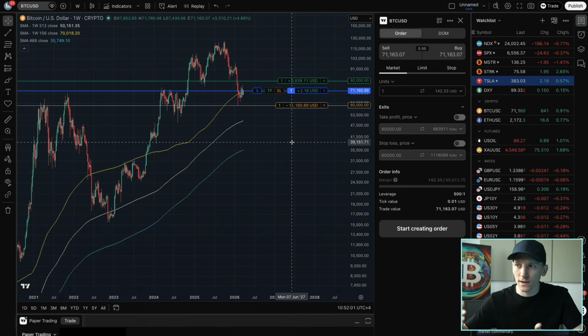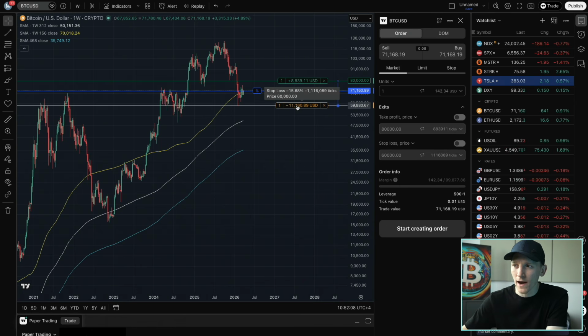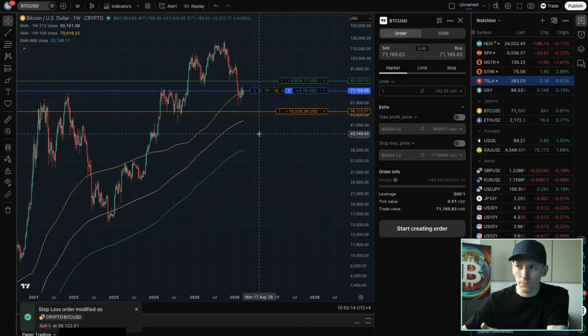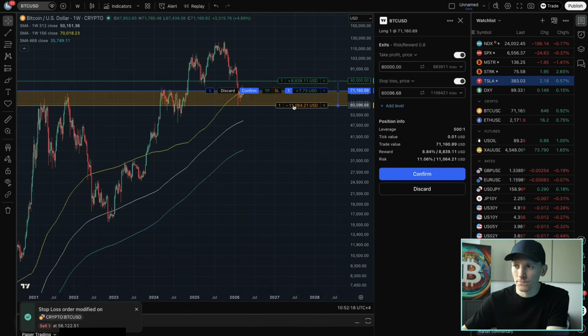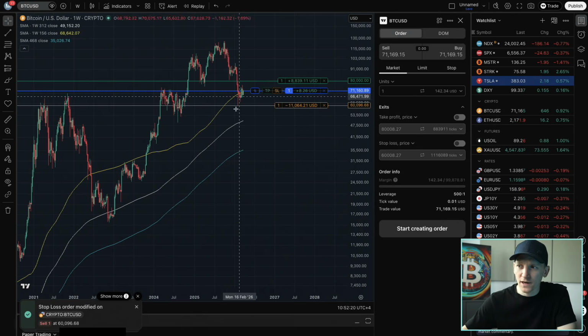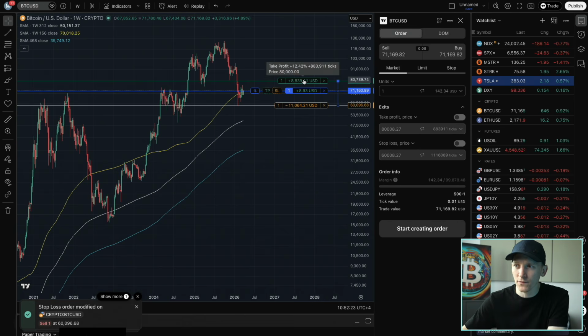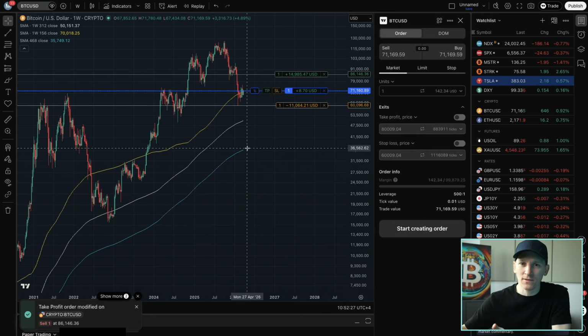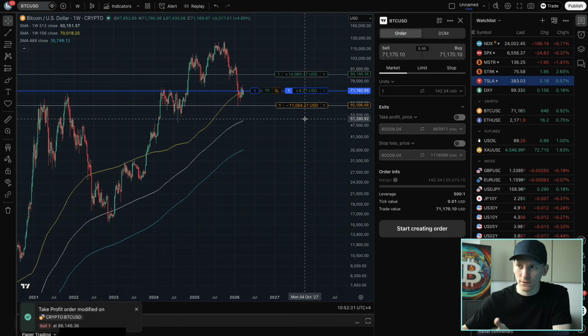Something else that you can do is change the price of the take profit and stop loss, and you can just toggle that. So if I just drag, I can actually drag the price here, and that's going to change. I can press confirm. That changes the stop loss order to a lower price, as you can see. I can change it again by dragging it up. Just press confirm. That changes the price. Same for the take profit. If you want to drag this higher, you can do. Just confirm that. What you're doing here is editing the price of the take profit and stop loss orders, and that will be anything that you want on the chart.